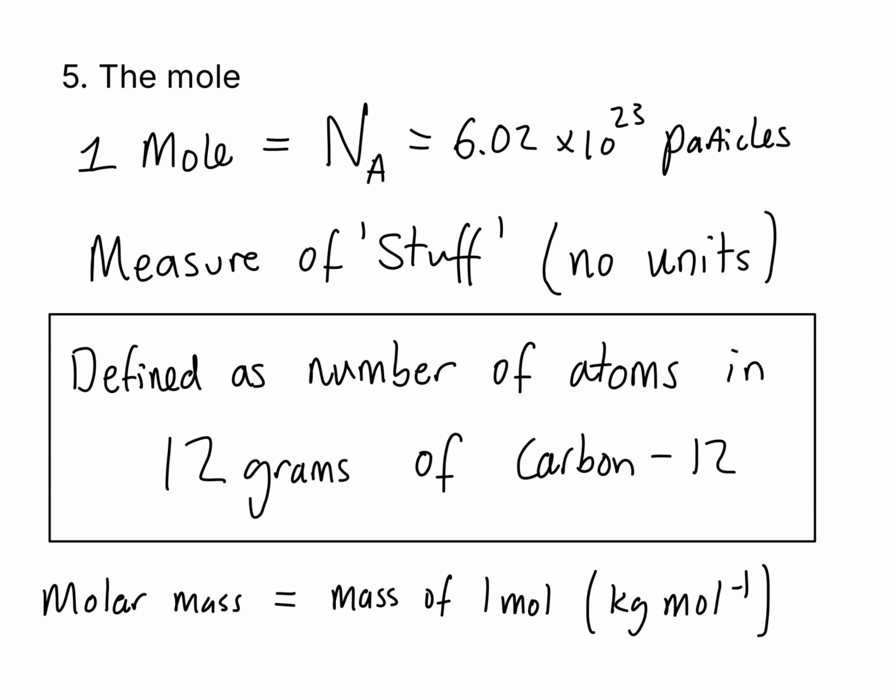Now, molecules are absurdly numerous, so we count them in bulk using the mole. 1 mole is Avogadro's number of particles, 6.02 times 10 to the 23. A little history explains the odd definition. Originally, it was meant to be 1 gram of hydrogen 1, but that's imperfect because hydrogen has an isotope, deuterium, hydrogen 2, so the mass isn't clean, so it was redefined against 12 grams of carbon 12 instead. And the molar mass is simply the mass of 1 mole of a substance in kilograms per mole. 1 mole of oxygen gas, O2, is 32 grams.